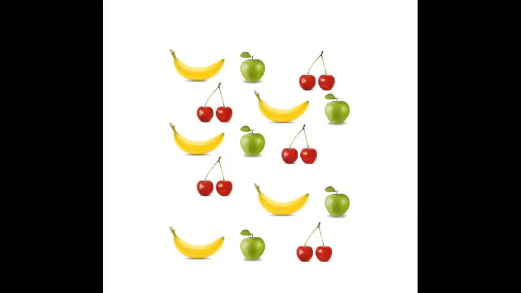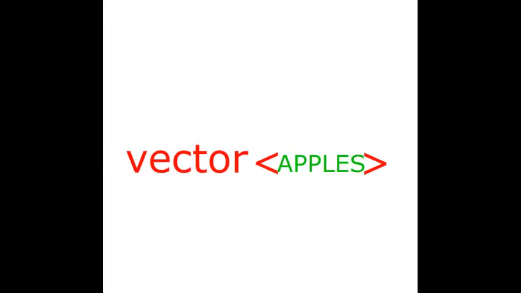Alright, let's take a look at this visually. So we have our group of fruits here, our apples, bananas, and cherries. If we can filter out the object that we're interested in, let's say the apples at this point, we know how to do that. We learned that in the last tutorial. We're just going to filter within a threshold of colors. After we filter them, we're going to create 5 separate objects for each apple found, and once we create those objects, we can pack them back into a vector, and we end up with a vector of apples. The same thing goes for the cherries and bananas.